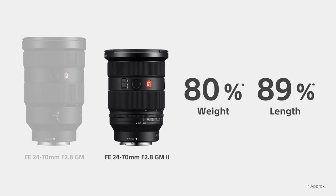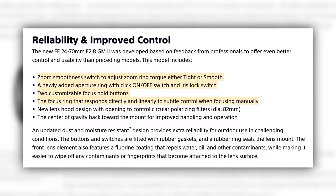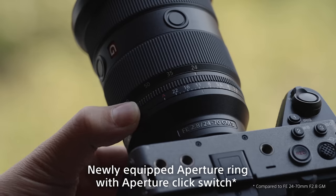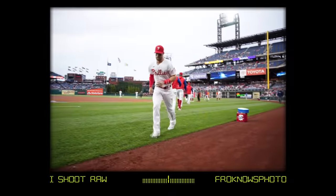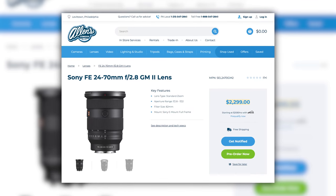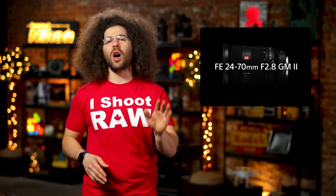It's also 22% lighter than the original version. Sony did a great job with the switches on this lens. You can change a switch to go from smooth to tight zooming, click or de-click of the aperture ring, as well as locking that ring in place — which is something I've always asked for. The images I got with this lens paired with the Sony A1 really pop. The colors, the clarity, the accuracy are all fantastic, especially at its price of $2,299 US.